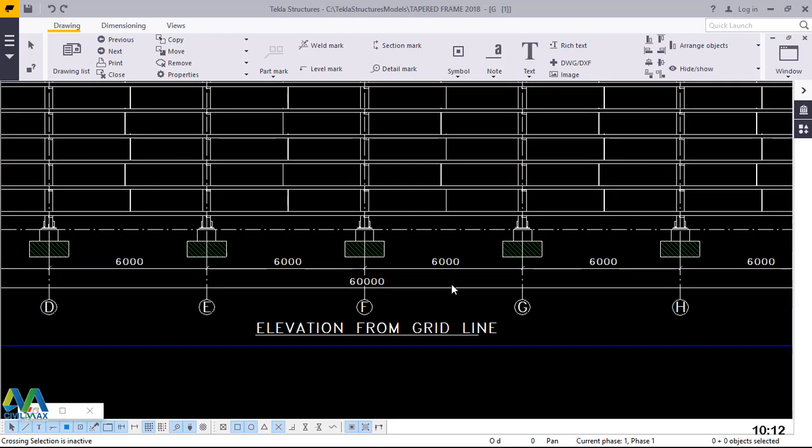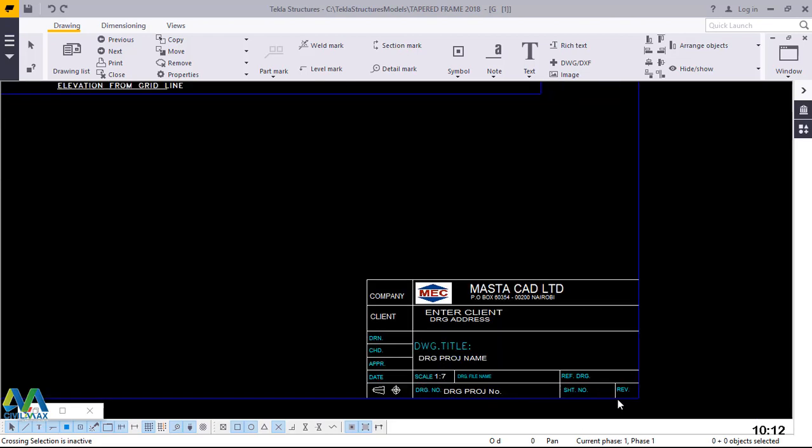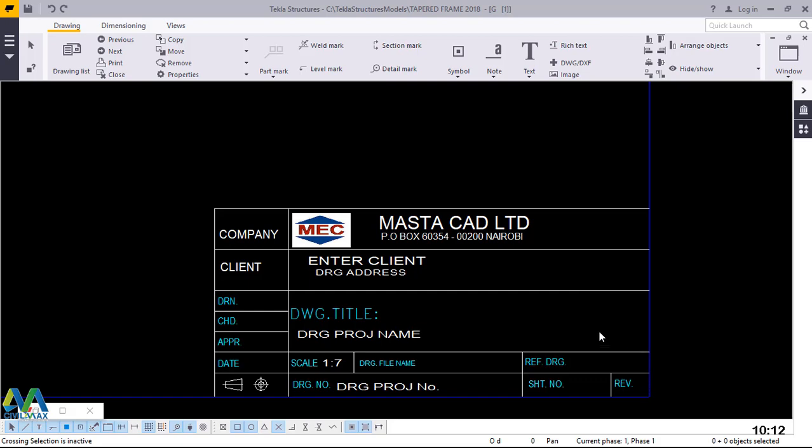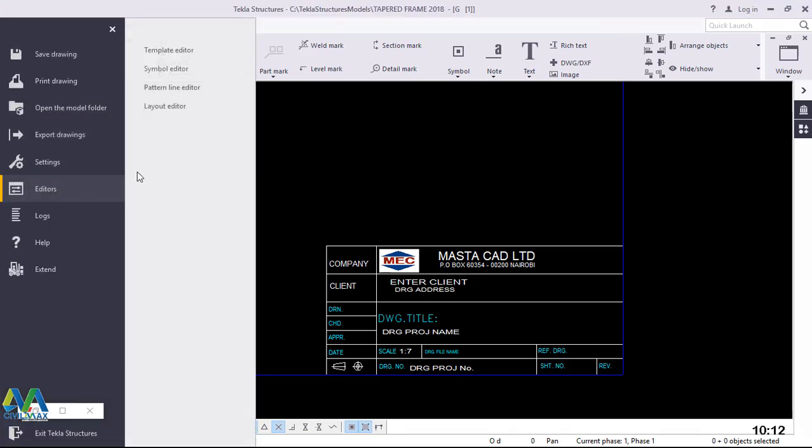Now once you've done that, you can pull your title block right from this end. You come straight to editors here, and I think this has been repeated several times. If this is too brief, you can check on the channel. There are several videos elaborating further on how to pull your title block from wherever it is into your drawing.